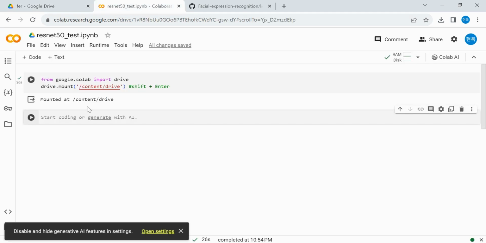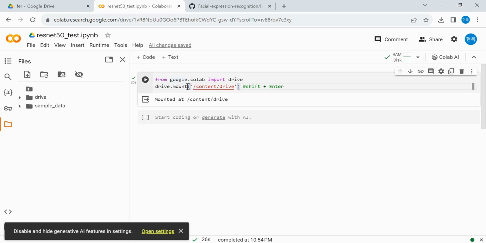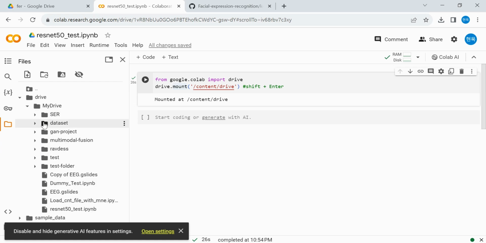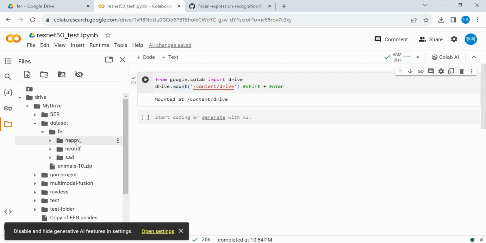And let's go to our workspace and click this plus icon. If you have run this command, drive mount, you'll see the drive folder here. Click this arrow and click this my drive, and go to my dataset, and we have FVR here.